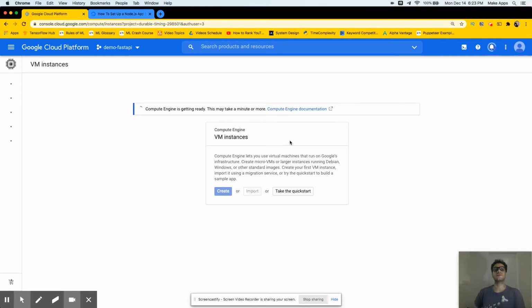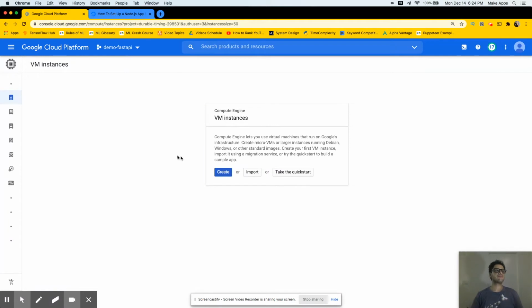But while it loads, something you want to never do is fully rely on cloud computing. Their servers can go down, things can happen that you don't want, right? So what I plan on doing is I have this little Raspberry Pi. This is going to be my backup server that I'm going to host at home. All right, here we go.